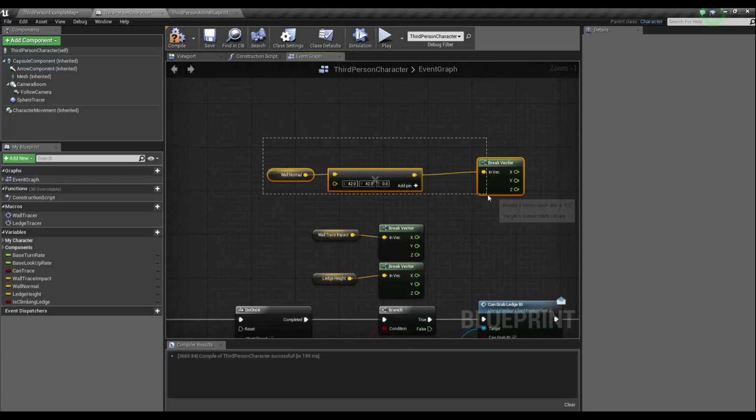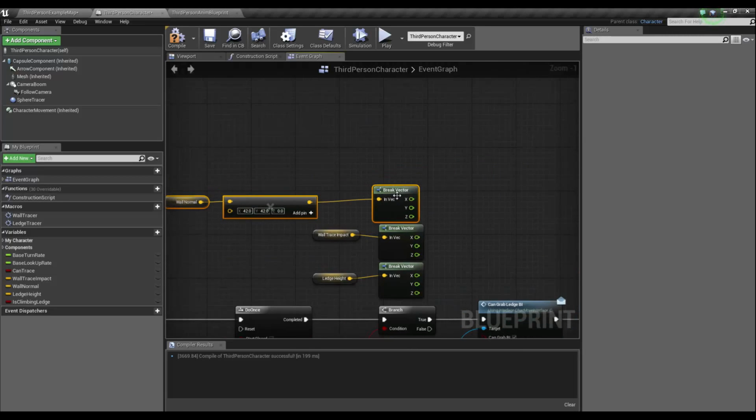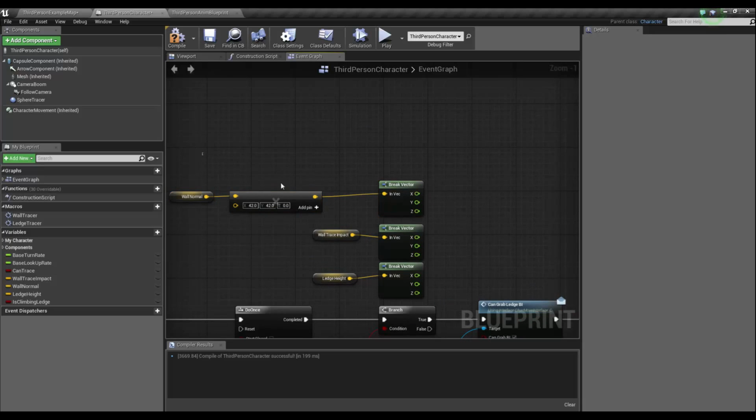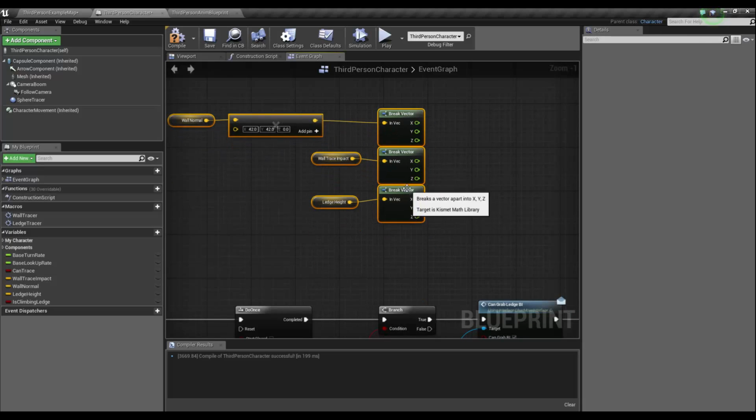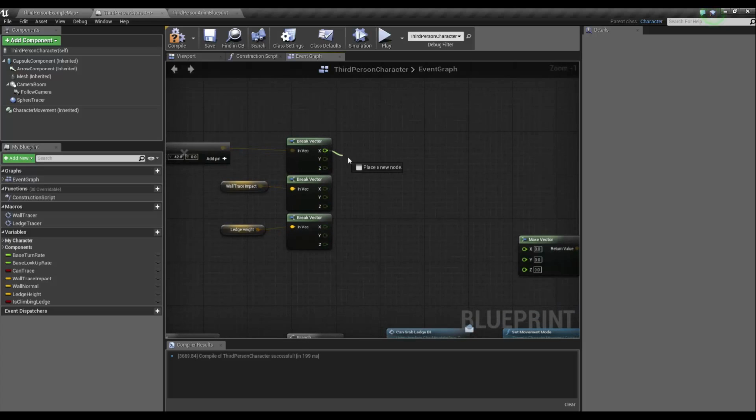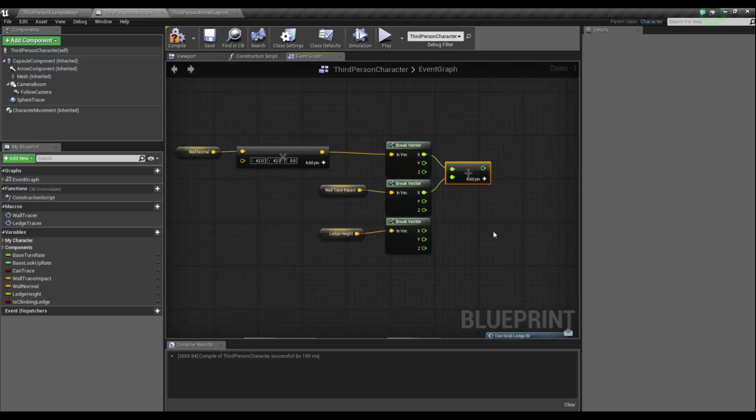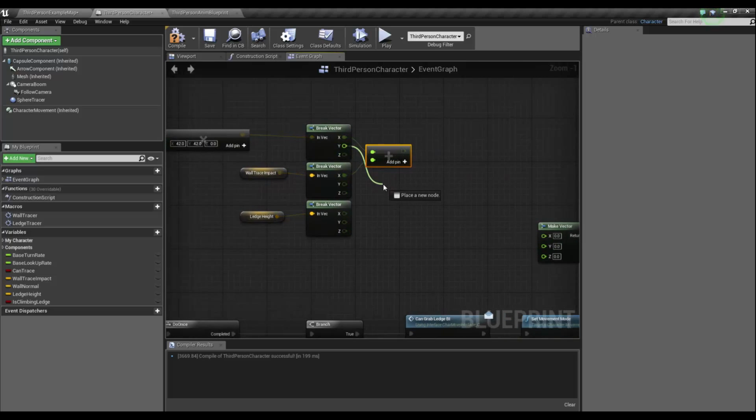Okay, cool stuff. Let's just line this up. Damn it, it's not. Why is there a gap? There shouldn't be gaps. Okay, so we want to add the wall trace impact and the wall normal to each other. We want to do the same for the y value.